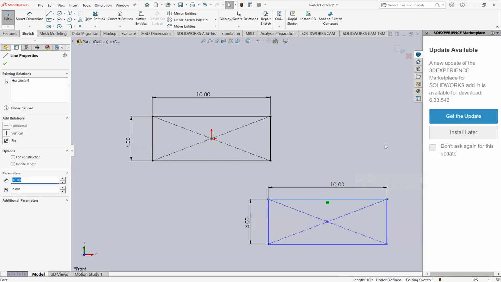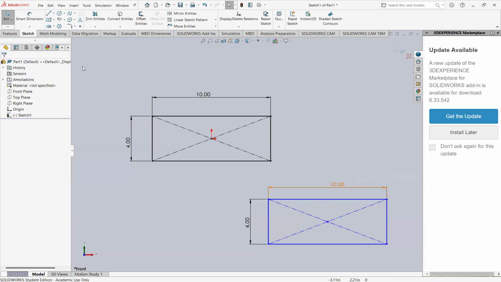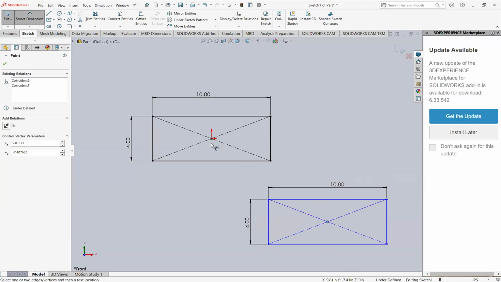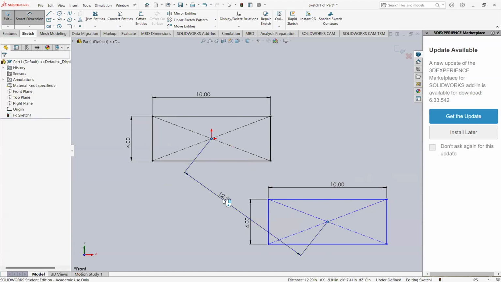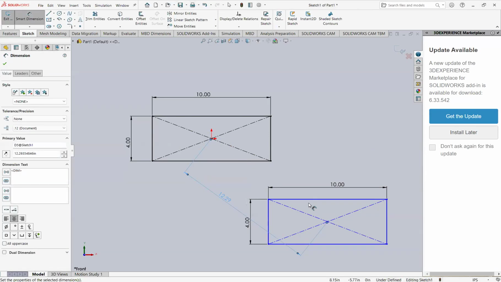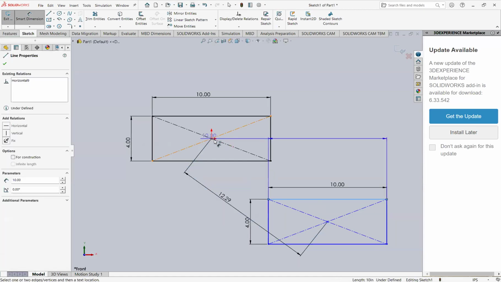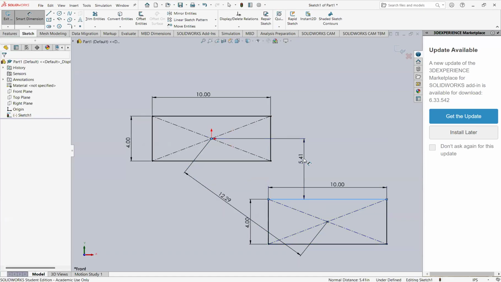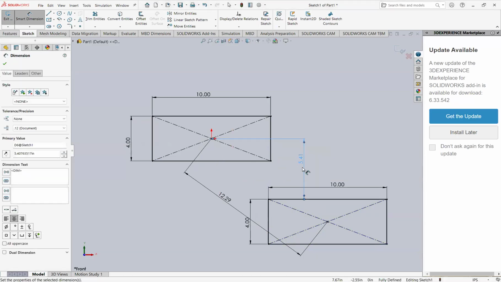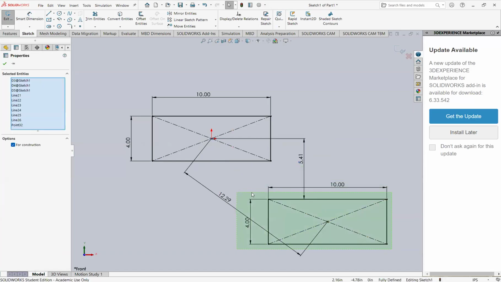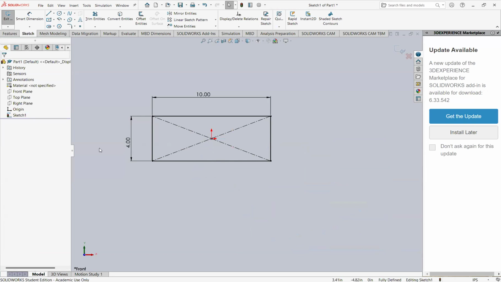If you click it, light blue means you selected that part or sketch. So now if I hit Smart Dimension from maybe the center of the rectangle to the origin, I do that. You might need a few things to define it, right? Just play around to see what you need to do. Right? Awesome. And it's just a pain to find all those other things. So that's why I typically start with the origin.